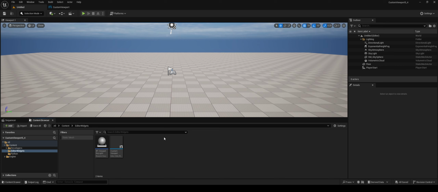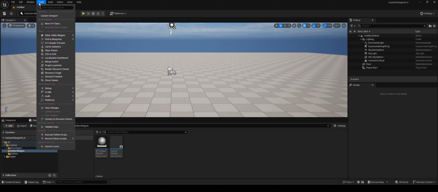Apparently there are issues with dual directional lights and the Skylight not working, and after banging my head on the wall for a while, I have solved those, and I want to show you guys how to fix them, and also how to add some fancy rendering features to the viewport. So before we get into the graph, let's look at the changes.